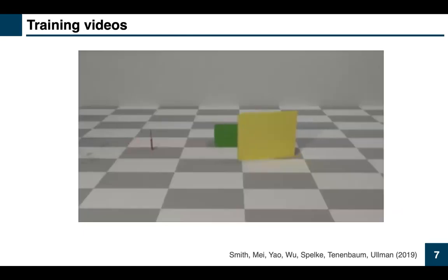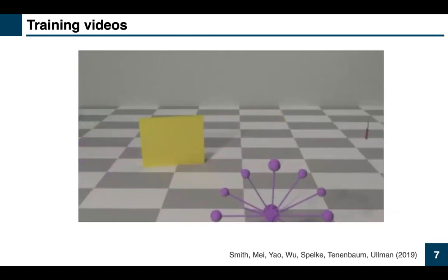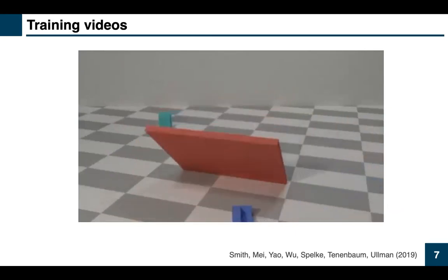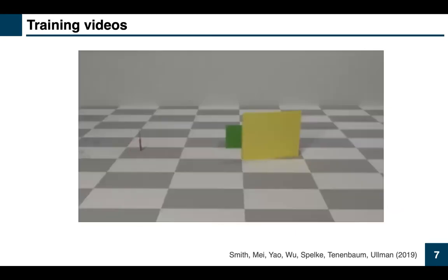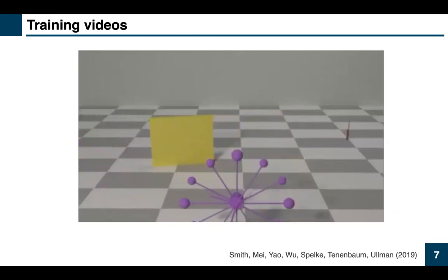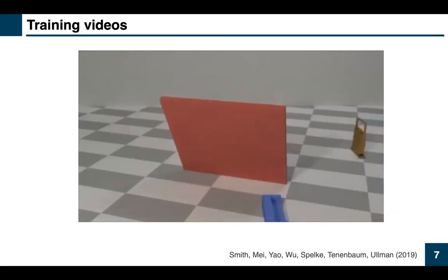We used objects from ShapeNet, a commonly used repository of object meshes that contain a number of instances of categories like chairs, planes, or cars, but held out 1/5 of the categories and 1/5 of the instances of each of the categories that we did use for training. So we can use those shapes to test how well our models extend to objects that they've never seen before.